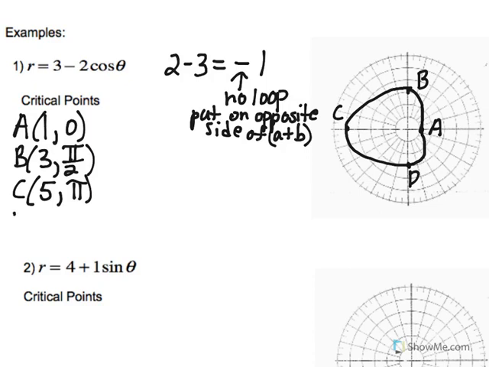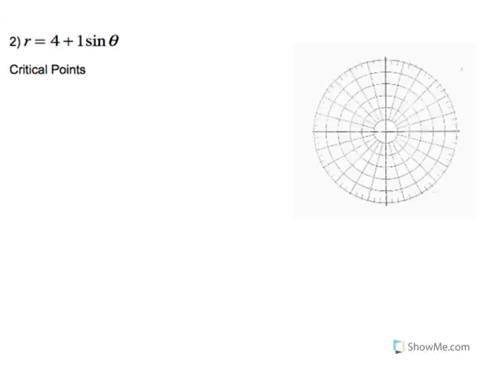Notice I'm not labeling this the same way as shown above on the chart, but that doesn't really matter as long as you're labeling the points in the right way. So knowing the opposite side stuff is important. And the last example of this type is going to be the sine graph. Again, similar idea when you're coming up with the type of Limacon. Let's take a look at that.